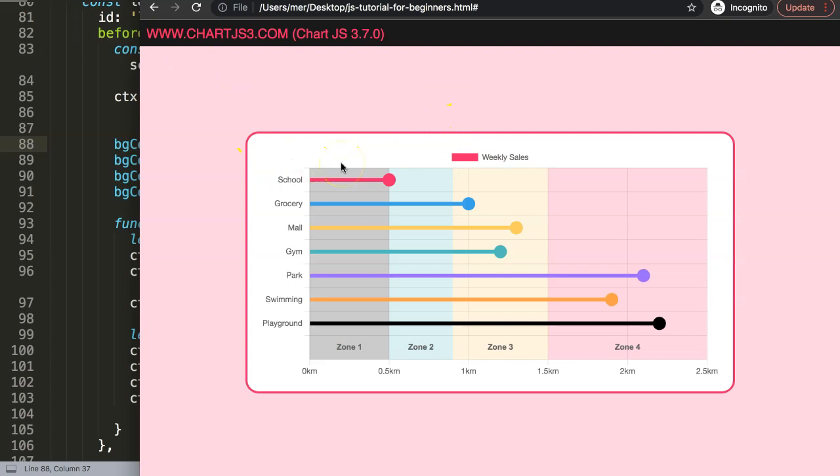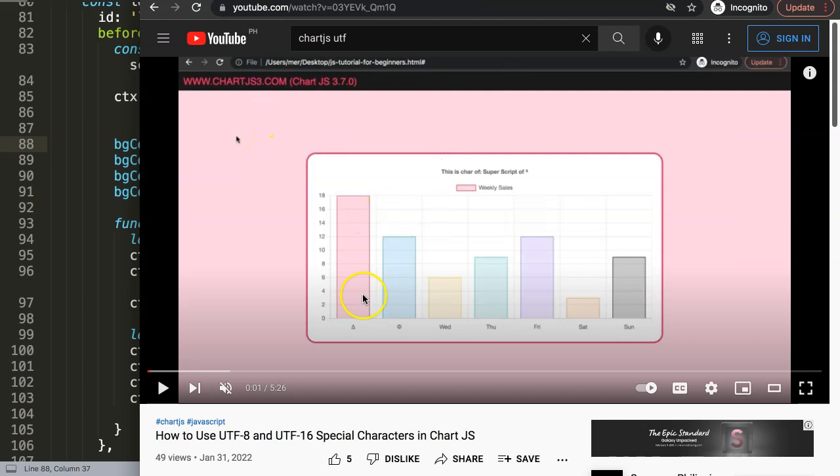So if you enjoyed this video and maybe you say, well, hold on, can I at least know how to use, for example, different characters instead of maybe Font Awesome, I want to use UTF. In this case, I have a special video that shows you how to use UTF-8 and UTF-16 special characters, where you can use things like delta, phi, superscript, and all kinds of characters that currently exist in HTML characters, like the web links and so on. So that's maybe an interesting topic as well for you to explore.